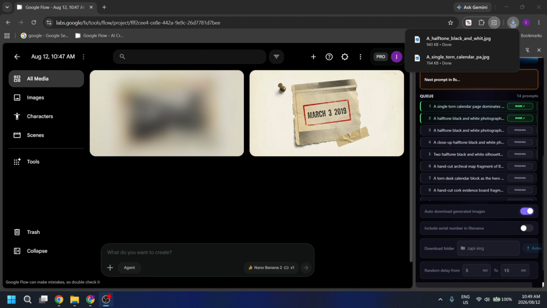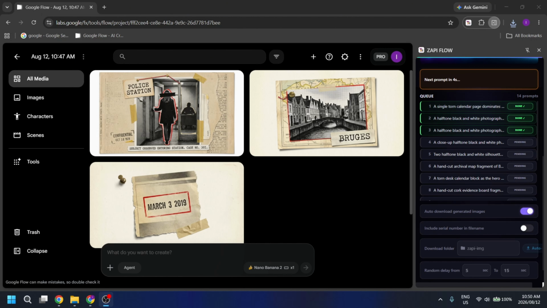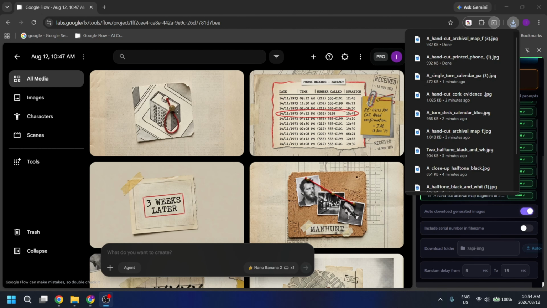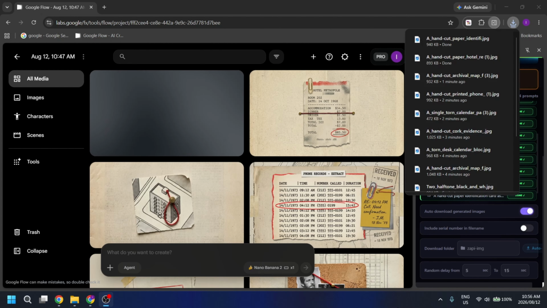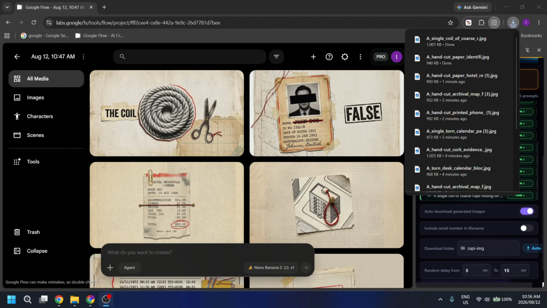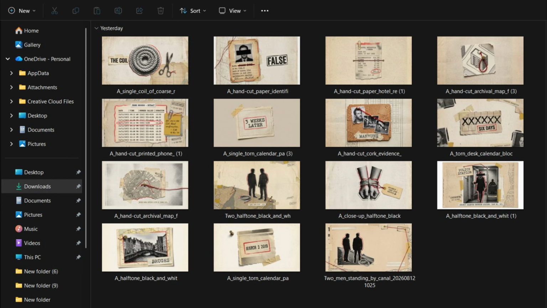This will take some time, so you can leave it running for a few minutes and do something else if you want, while the extension automatically handles the image generation process. The best thing about this extension is that once it generates an image, it automatically downloads it to your local computer. That saves you a lot of time. As you can see, the extension has generated all of my images in the best quality available. They look absolutely amazing. You can find all of these images in your local folder because the extension has already done the job for you.